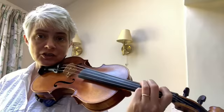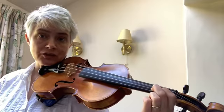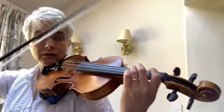The next scale is C major. If you've done violin grade 1, you will already have done this scale and arpeggio — it's exactly the same as it was in grade 1. So you start with three fingers on the G string, and your second finger will be squished on the D string and also on the A string.